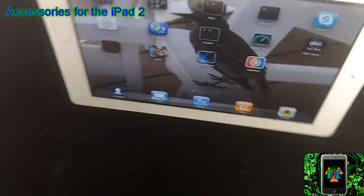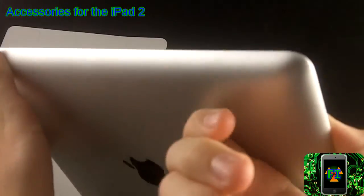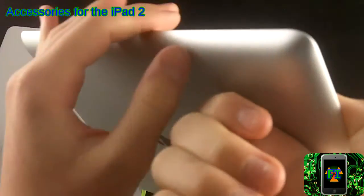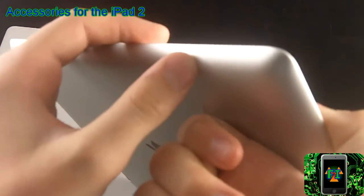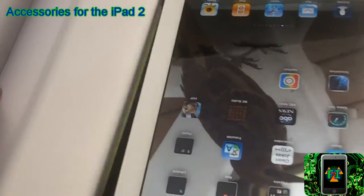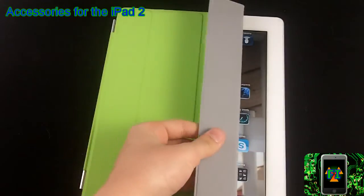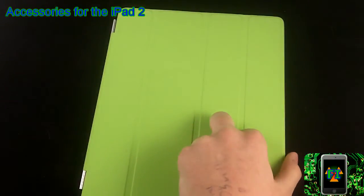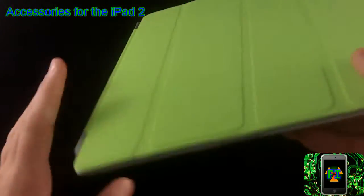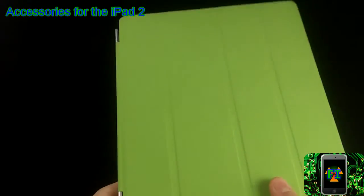and it goes on magnetically. I'm dangling my iPad, it's not coming off, so it's pretty strong right here. Tons of magnets in here. It does leave kind of a little scratch right here. I don't know if you can see, right there. But it still works really well. And then you just pop it on, and when you cover the iPad, it locks itself automatically, and it stays on there with magnetism, so you know it's not drooping down.